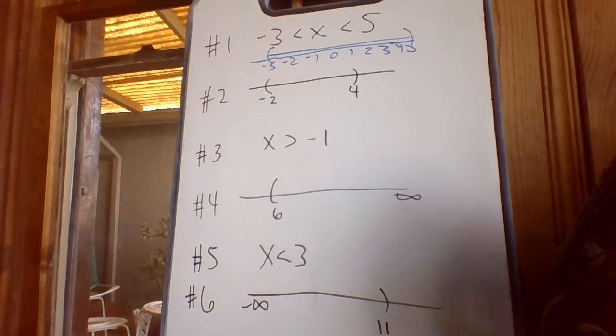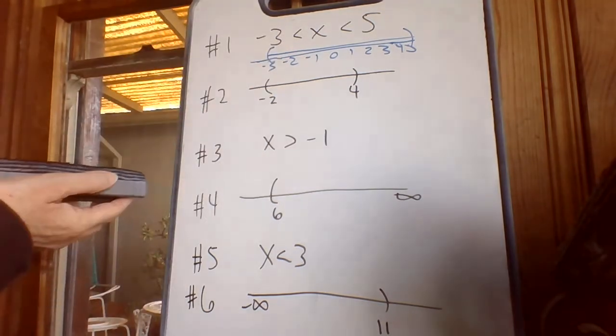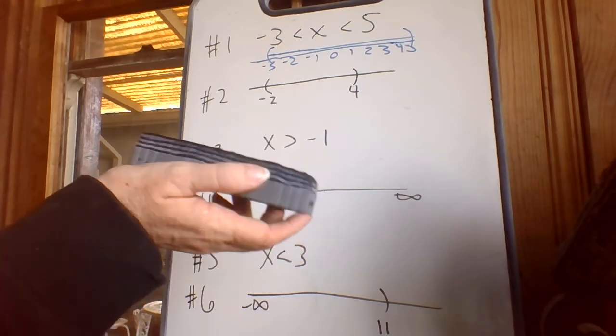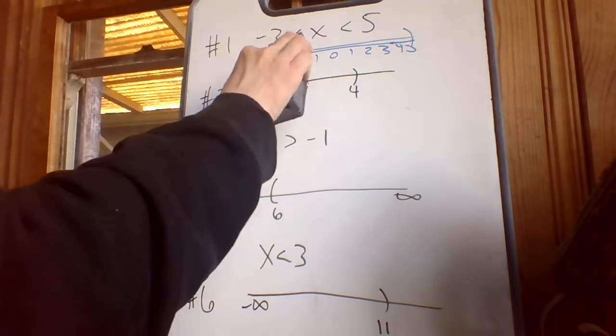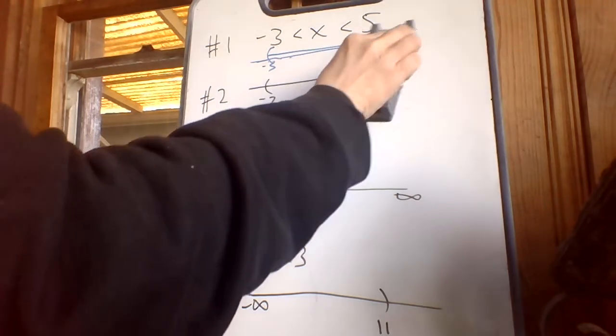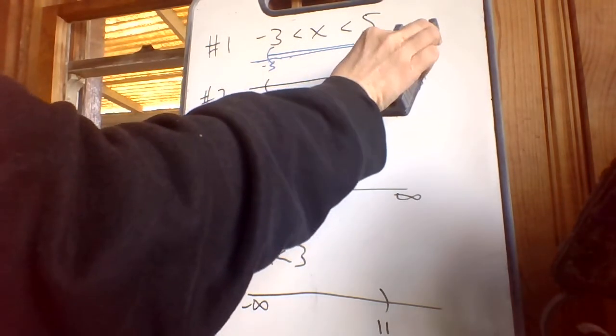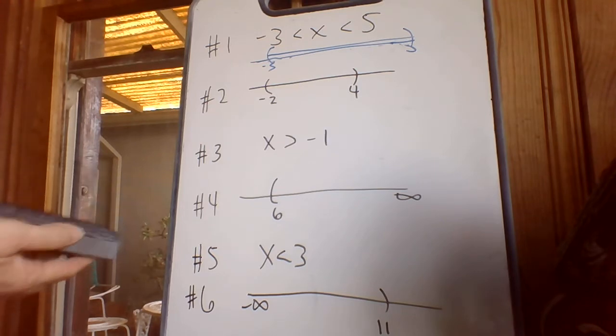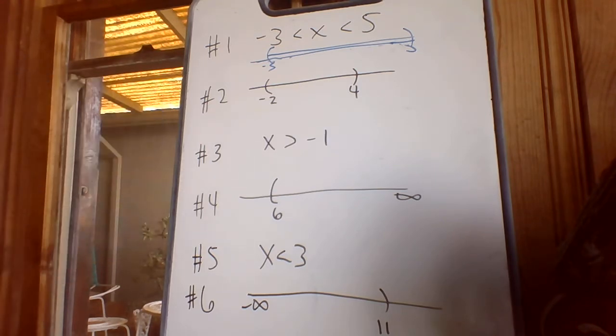Okay, put it on the number line. Now, I didn't use most of these numbers on the number line. Everybody knows what order they go in. You start with the negatives over here on the left, and move over, and there's positives over there on the right. You don't need to tell everyone they go in order. So if these weren't there, that would mean exactly the same thing. I could just do it that way. You don't have to fill in the whole number line just because somebody's thinking, you didn't write out the number line. You know what goes in there. Okay, so I put that on the number line.